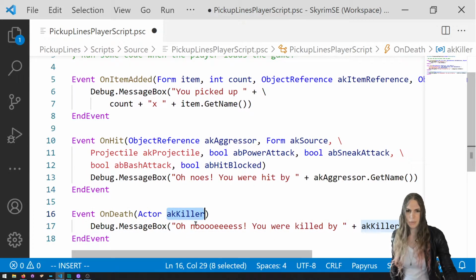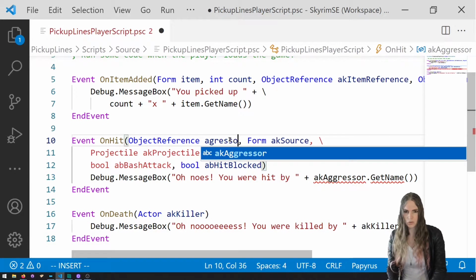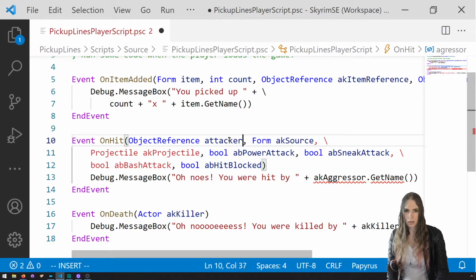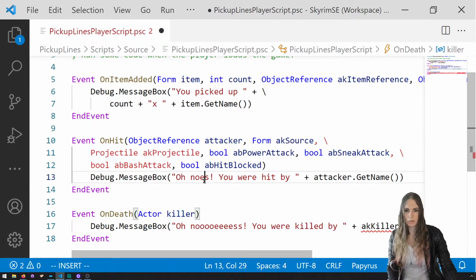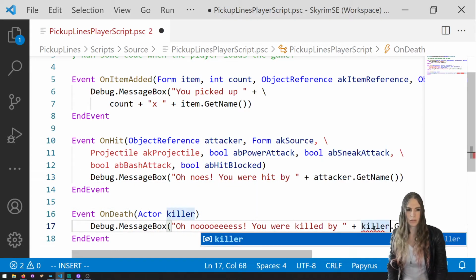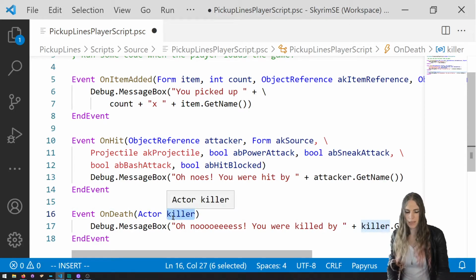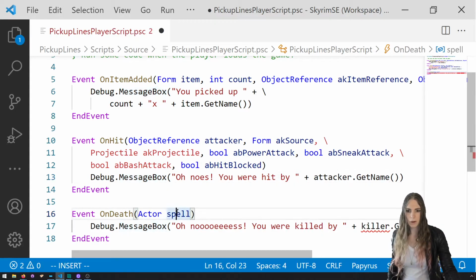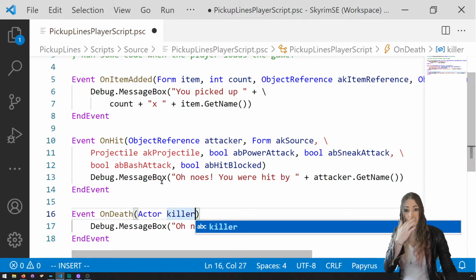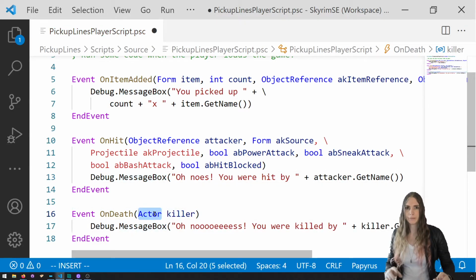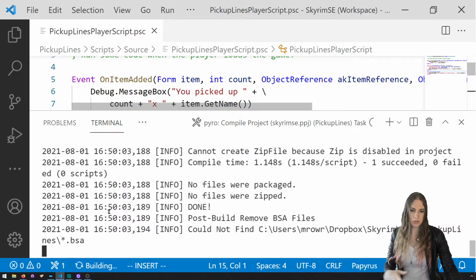And this is just the name that they give it by default. We could say aggressor or attacker, whatever. That's just the name that is on creationkit.com as an example. We can just say killer. The only gotcha is you can't call a parameter like spell, or actor, or message. That's a thing to watch out for. Your parameter and variable names can't be the same as other objects that exist in the game. Save, build. For you, just Control S to save.